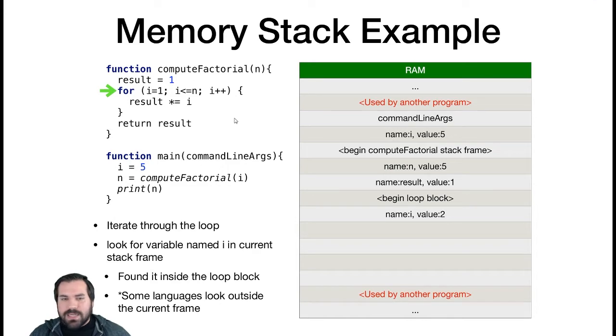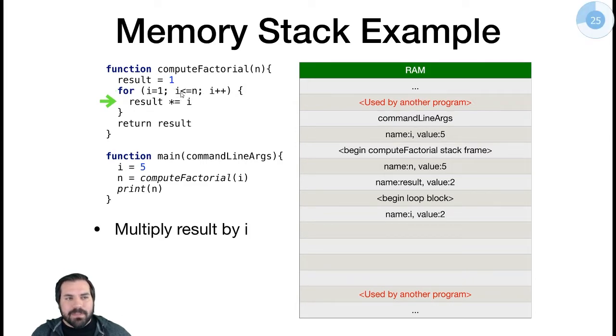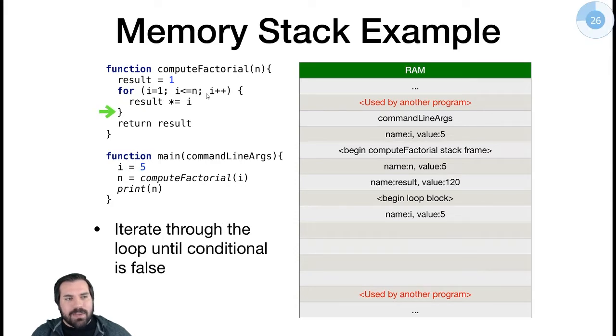Somebody did ask what I++ is. When we hit the end of the loop with this syntax, which you may have seen in JavaScript, we're going to run this expression, I++, which is going to add 1 to I. So I, we find it inside the loop block, add 1 to it, and we get to 2. We're going to keep running through this. We get to the top again. We check our conditional again. It's still true. We run the code again. We increment I again, and we keep doing that until I is 5.